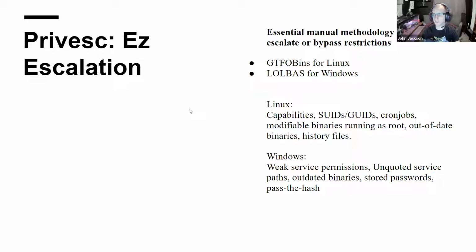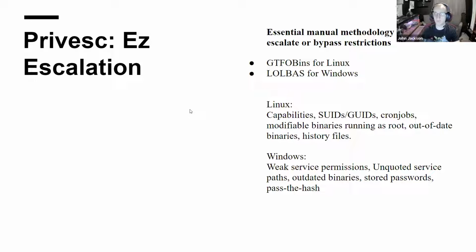And I rely on these all of the time, because I find more often than not, if I go through GTFOBins, for instance, on Linux, I'm going to end up getting privilege escalation. It's just a matter of fact. So don't sleep on that. When you get onto Linux, try things like capabilities, SUIDs and GUIDs, cron jobs, look for binaries running as root that you have permission to modify, right? Because then you can put a bash reverse shell one-liner or something like that. Out of date binaries matter too. Like local privilege escalation on sudo, for instance, is a thing.